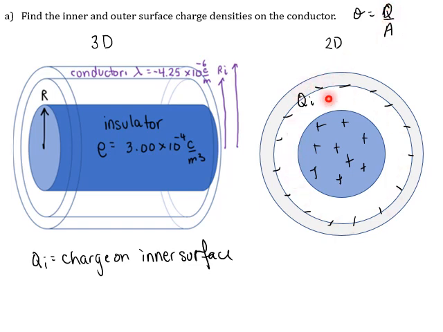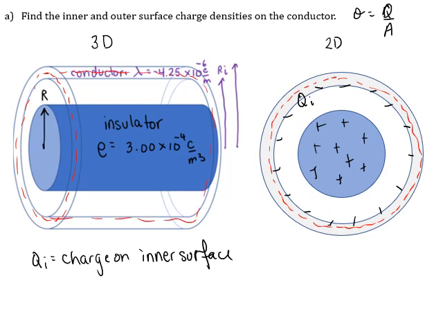So to figure out the charge, let's think about something we know. One fact we know about conductors in static equilibrium is that the net electric field in the conductor is zero. So what I'm going to do is draw a Gaussian surface in the conductor. That's my red line I'm drawing right here. So there's a Gaussian surface, and it's inside the conducting shell. If I were to draw it in 3D, you would see that it also goes over the length of the shell too.